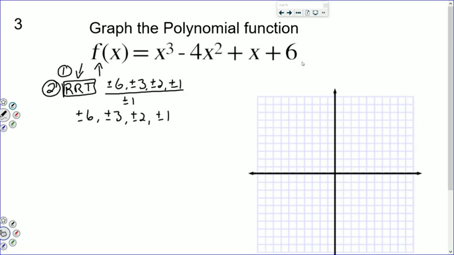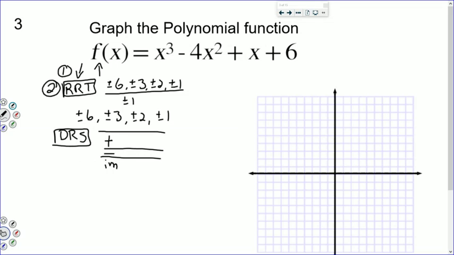Okay. Once we have our rational roots, we want to use Descartes' rule of signs to find out how many of each different type of 0 we might have. So we could have some positives, we could have some negatives, and we could have some imaginaries. All right, so we make our table. We have, whoopsie daisies.